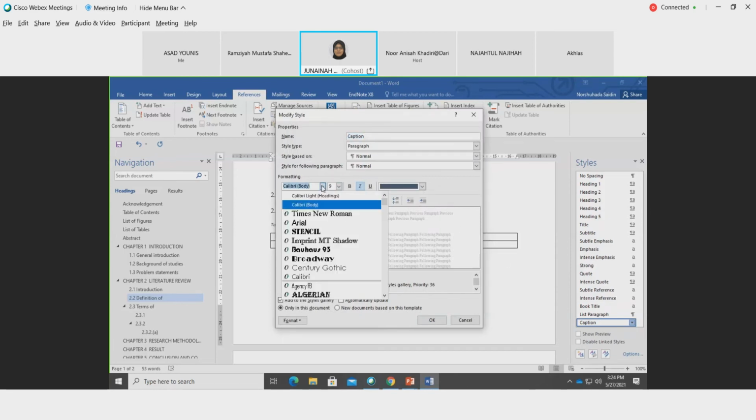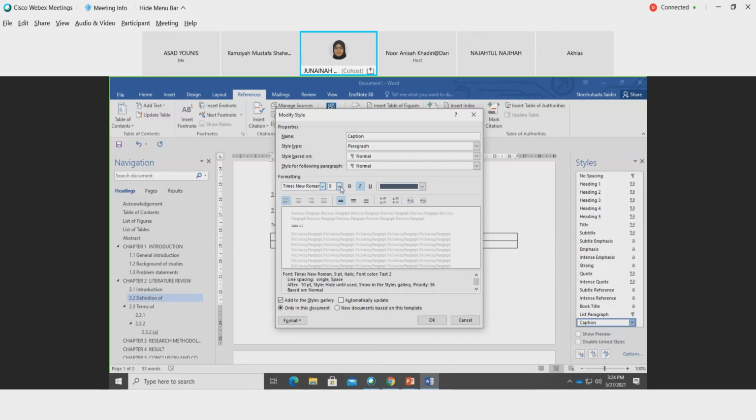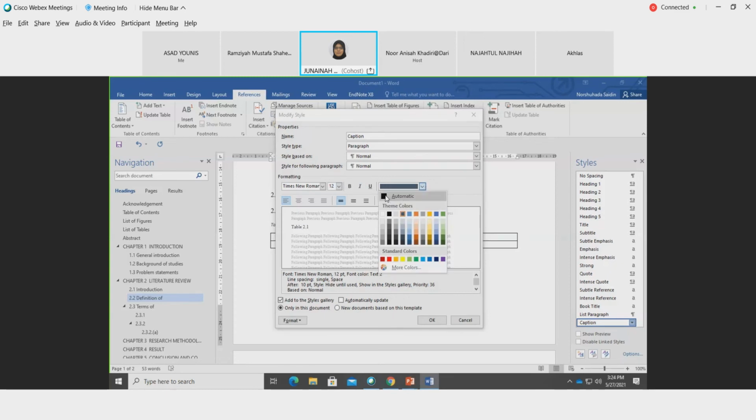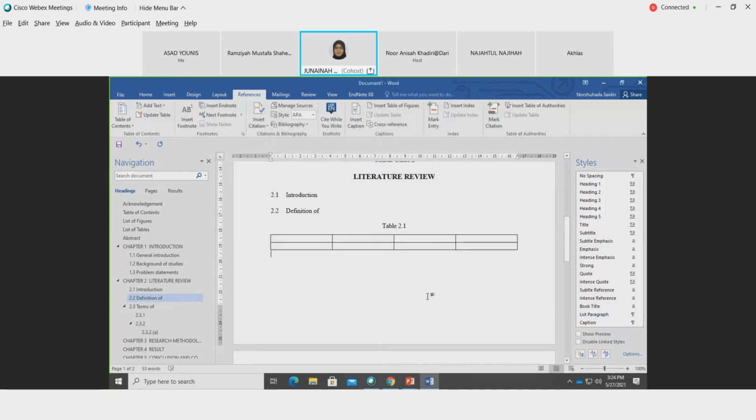Change this to Times New Roman, 12, color automatic or black, center. Then automatically update. To type your title, just tap and type the title of the table.